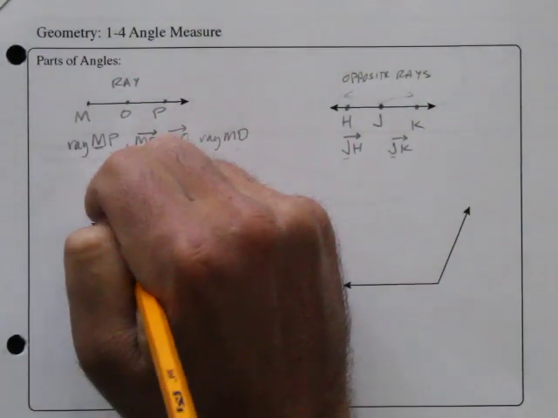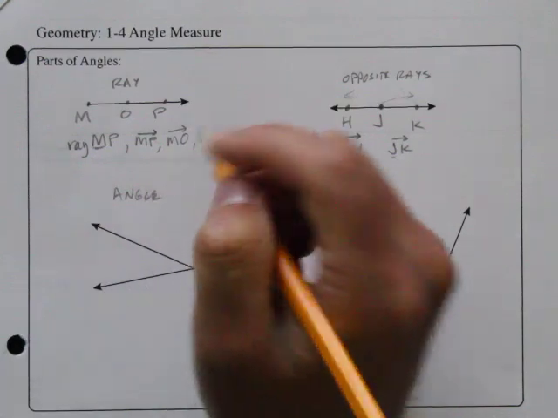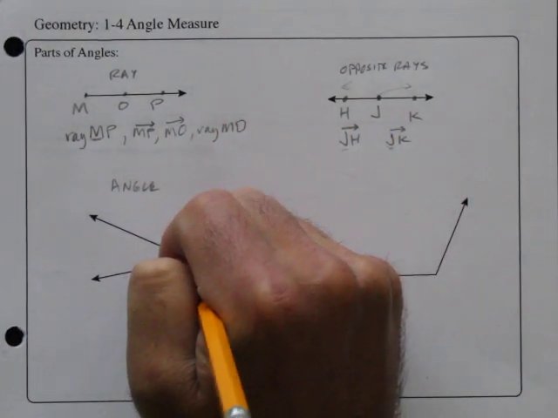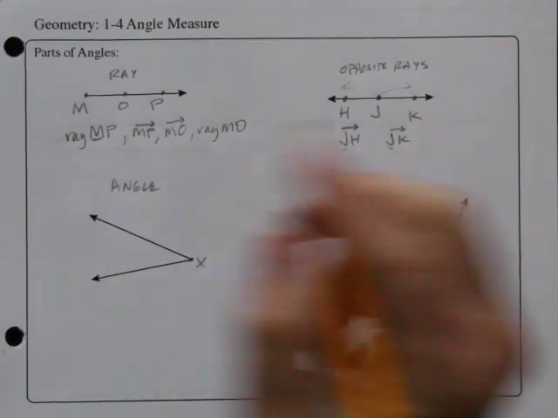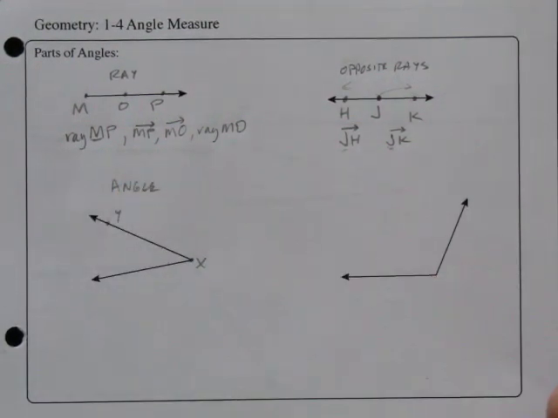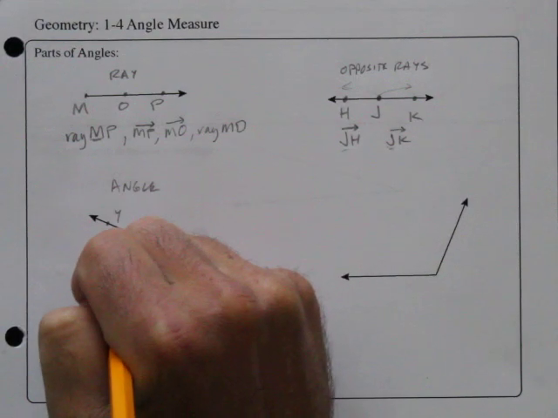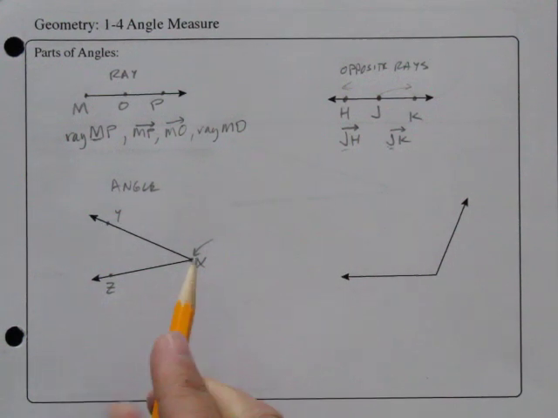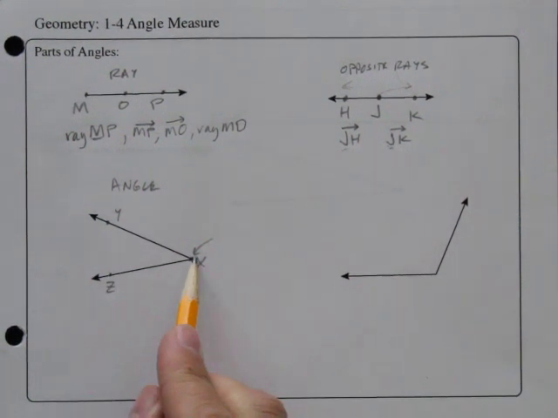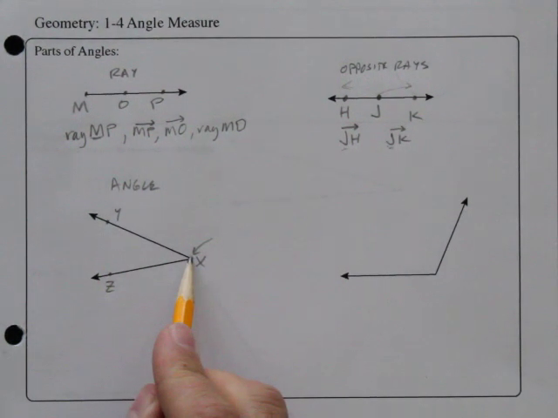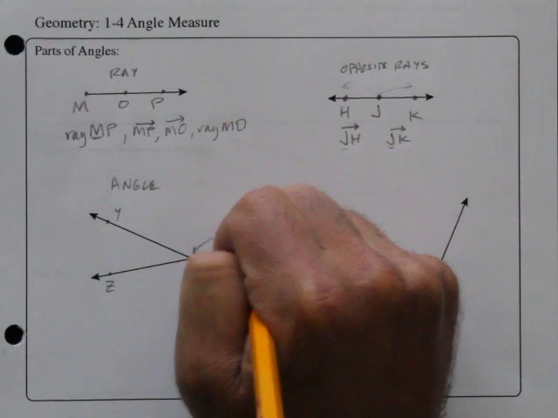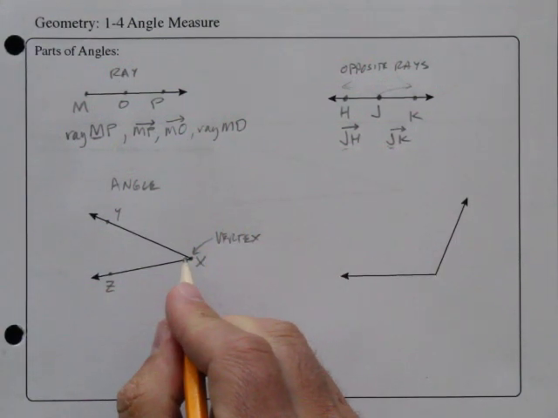Next, here is an angle. And we're going to start right here. This point here is X. And then we'll do another point here that we're going to call Y, and a point down here is going to be Z. This point right here, notice how XZ is a ray and XY is a ray, and they are attached here, or they meet here at X. This is the vertex where the two rays begin.